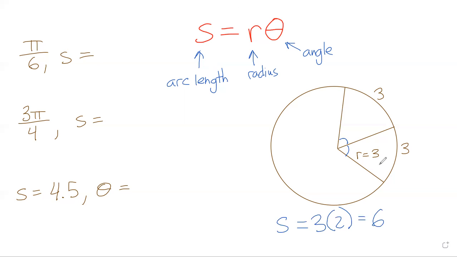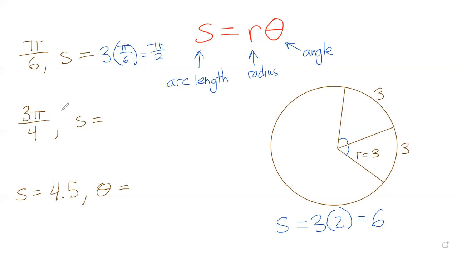This first one, and we'll just use this circle with a radius of 3, is saying, what is the arc length for an angle of pi over 6? So we'd say, okay, S equals R, the radius is 3, times pi over 6. Do some canceling. That arc length would be pi over 2. And to be clear, this is in radians, so this is an angle, right? This is an arc length, so that's just how many inches or how many feet or whatever. So like 1.6-ish feet, right? But more accurately, pi over 2.